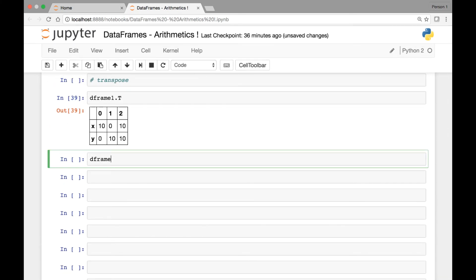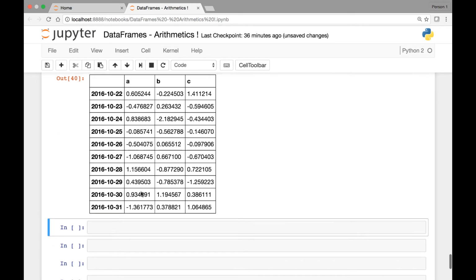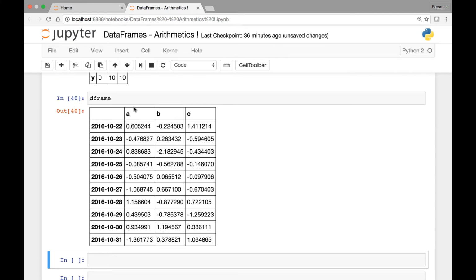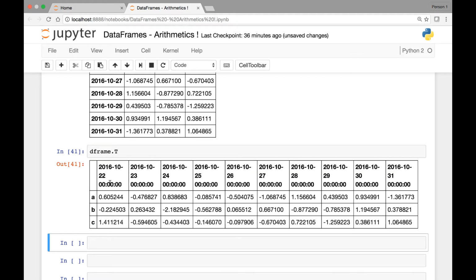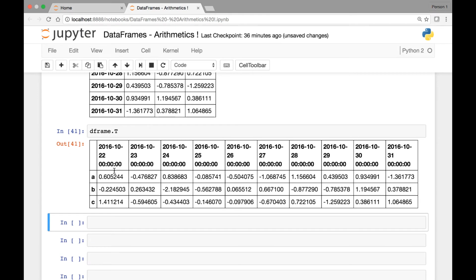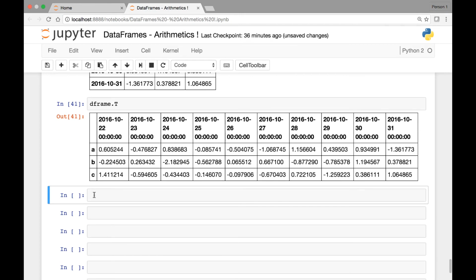So let's call our data frame. We have columns A, B, C, and then those are our rows. If we call the transpose method on it, DataFrame.T, we have the rows as the columns. And if we don't want to see all of this, we can specify the rows by passing it as an index.